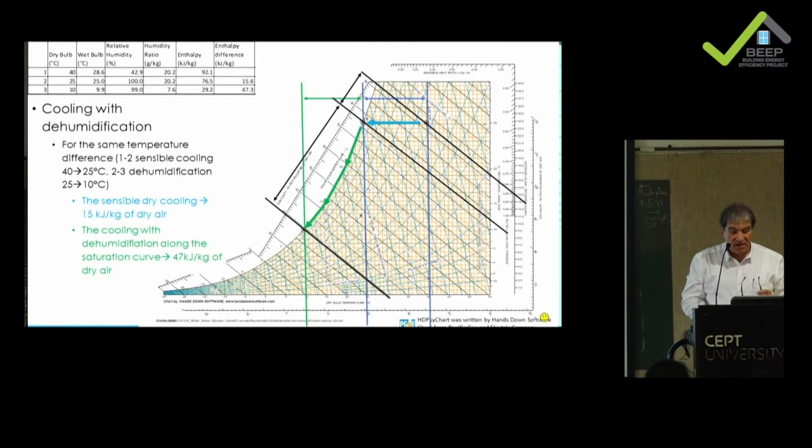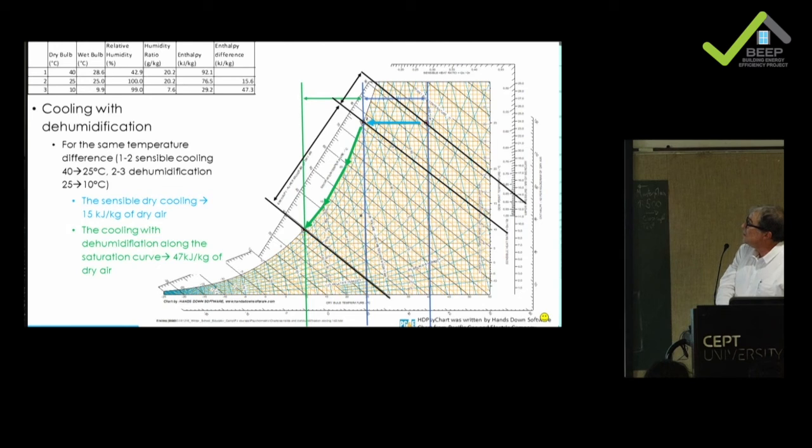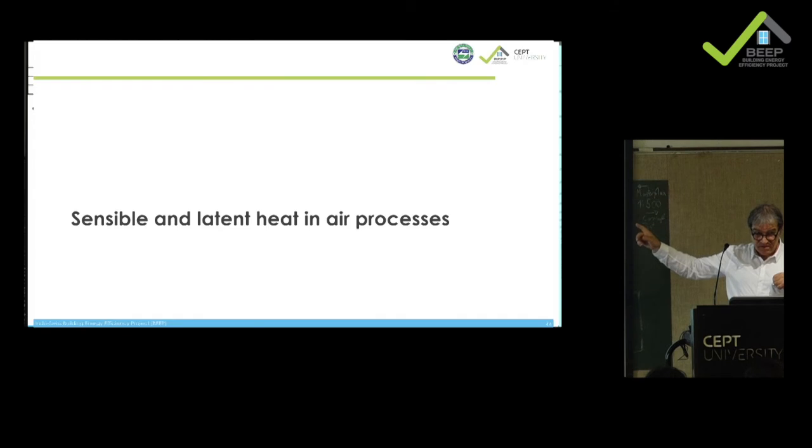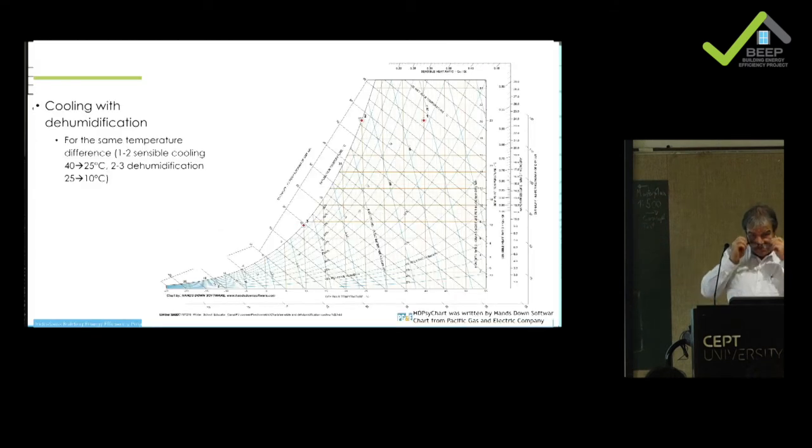Okay, so I'll show you a solution. So this is the sensible cooling. And then we have the transformation, that means cooling with dehumidification. So what is this kind of process? Tell me what it is. You know about it? For the person who knows HVAC, this is typically what you have.